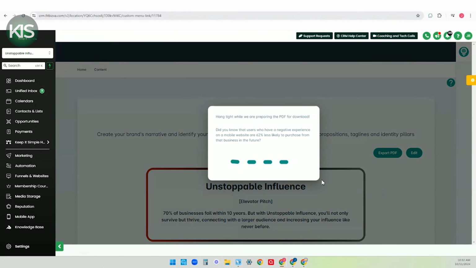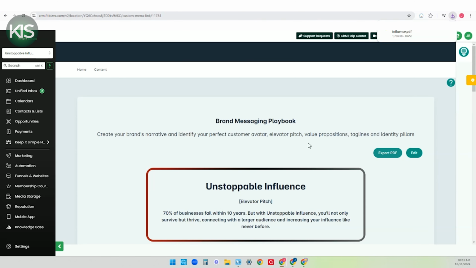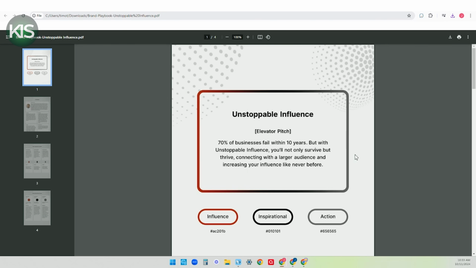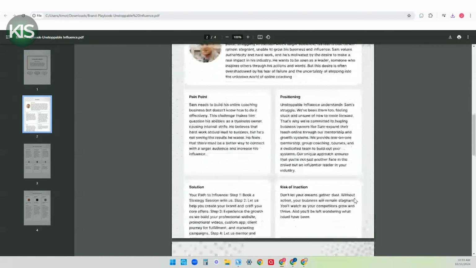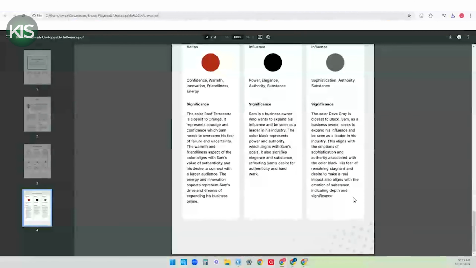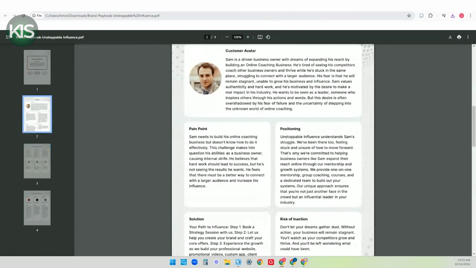And it's awesome because you can export it to PDF. And that way you have a nice little guide. We also use this during onboarding where we'll take this and really beef it up for you with your logos and all kinds of stuff. But it's a really, really nice professional guide that you can use going forward.